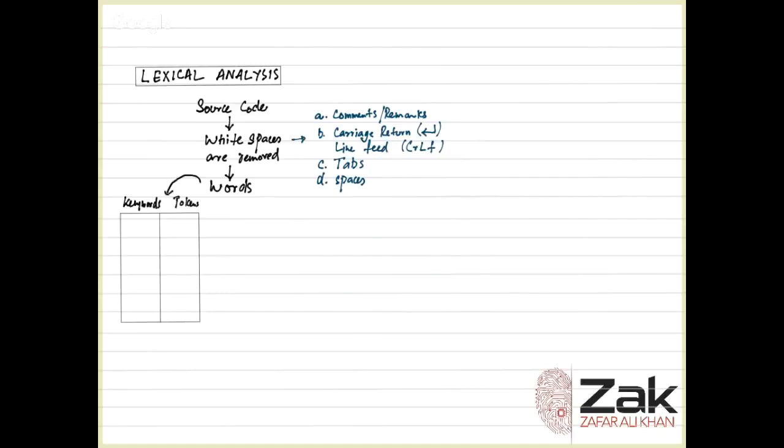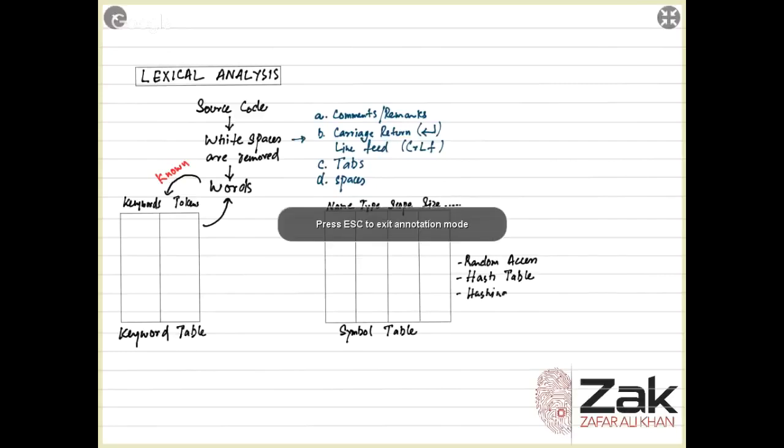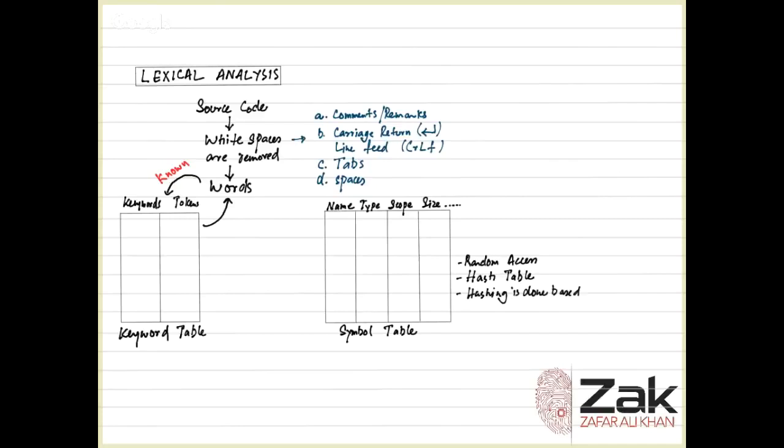Then words are taken. There is one table which is called keyword table. This table is actually having all the keywords in it. If keywords are not found, it is unknown. So those words which are not found in this keyword table will be placed in another table. This is called symbol table. All the variables are saved here. The symbol table is a random access table, and variables are hashed over their names. Symbol table holds what? Variables. Their names, their type, their scope, their size, but their name, type, scope, size, everything is not filled. At the lexical analysis, only names are filled. And if in hashing there would be any clashes, these clashes will be resolved using chaining technique.